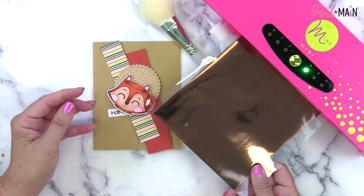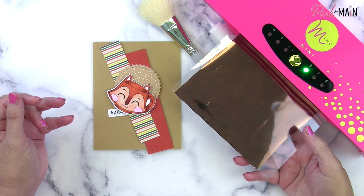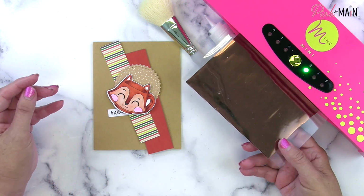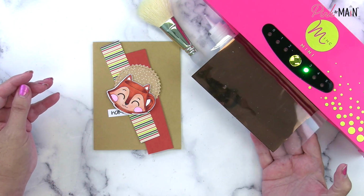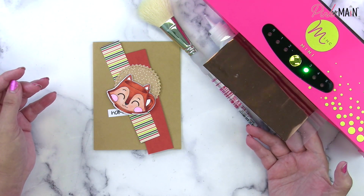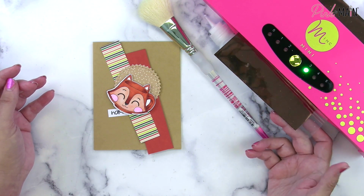It's a beautiful color for fall or when you need a nice rich brown foil. So I put those in the carrier sheet or transfer folder, and I put them in the center of the opening on our mini Mink machine, and I kind of support it underneath to make sure it goes through flat and even.